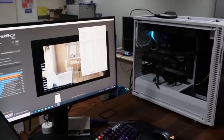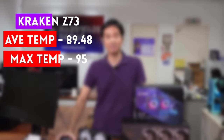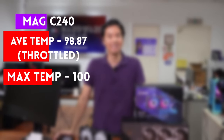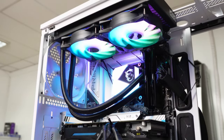Turning now to performance, we tested both AIOs on the hottest of the hot — the i9-12900KF. We ran Cinebench R23 for 30 minutes at 100% CPU load and recorded the average temperature as well as the max temp reached. Our baseline was the Kraken Z73, which yielded an average temperature of 89.5 degrees and a max temp of 95 degrees. The C240 had a bit of trouble with the i9-12900KF — the average temp was 99 degrees and the max temp reached was 100 degrees, and the CPU thermal throttled. Basically, the C240 couldn't keep up with that CPU.